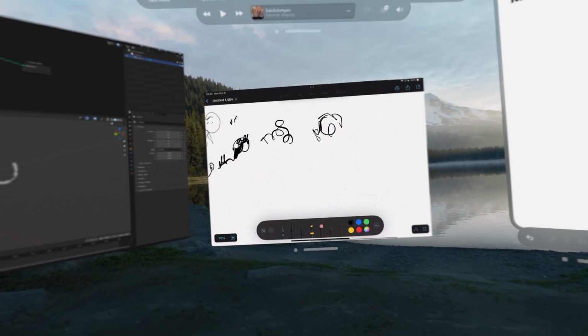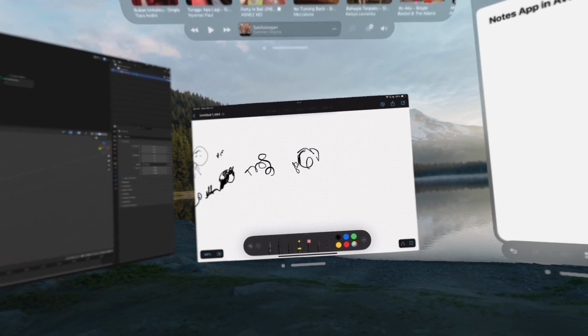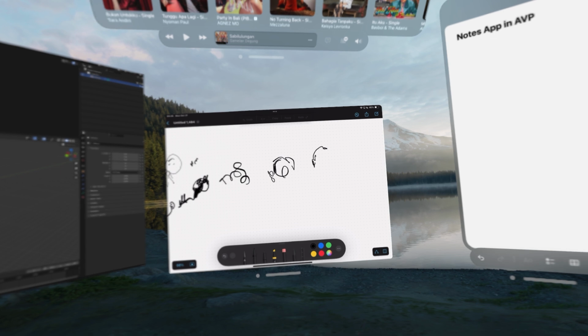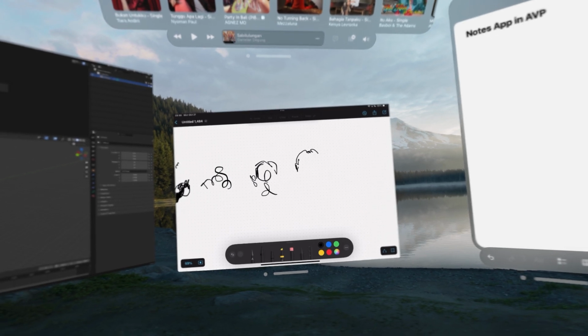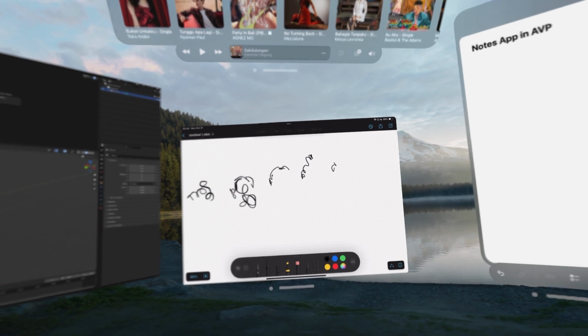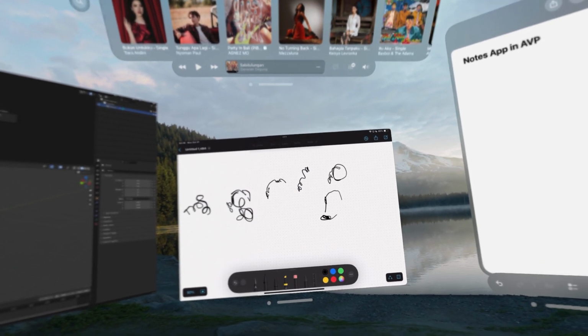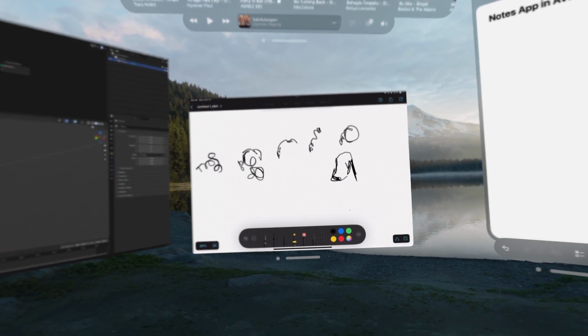Of course, if I use two fingers, I can move around. This is a Freeform app. I can move around the app, and so I can have my finger drawing. I can have my Apple Pencil drawing. So that's cool. It's like having two tools working at the same time. I can do some doodles.